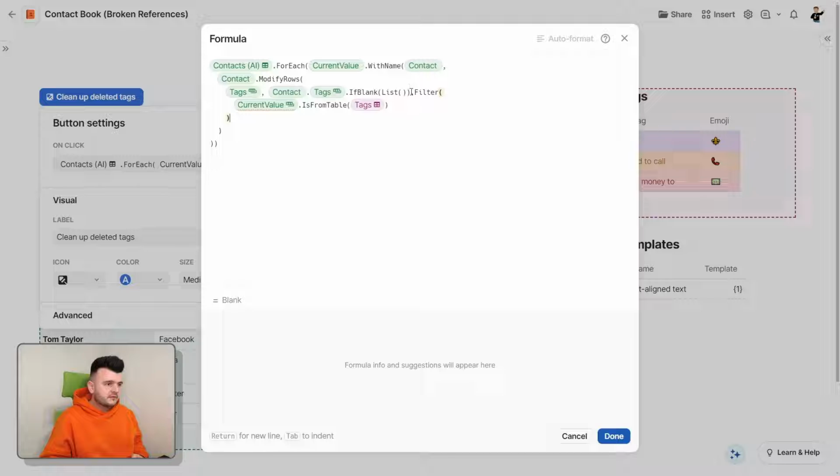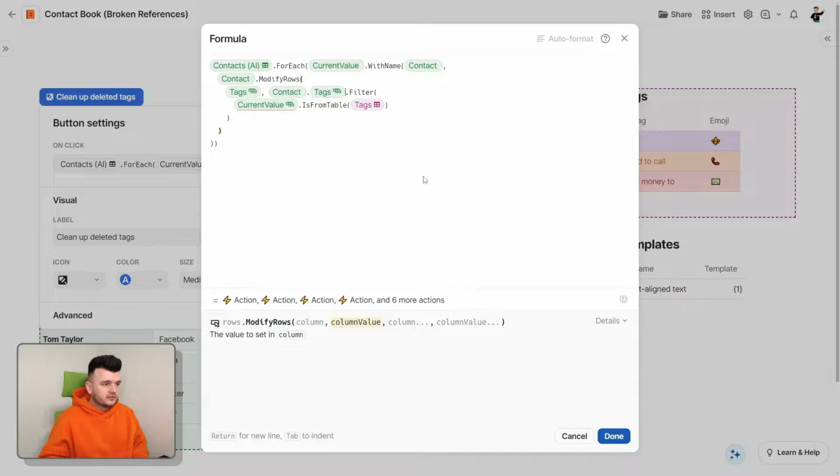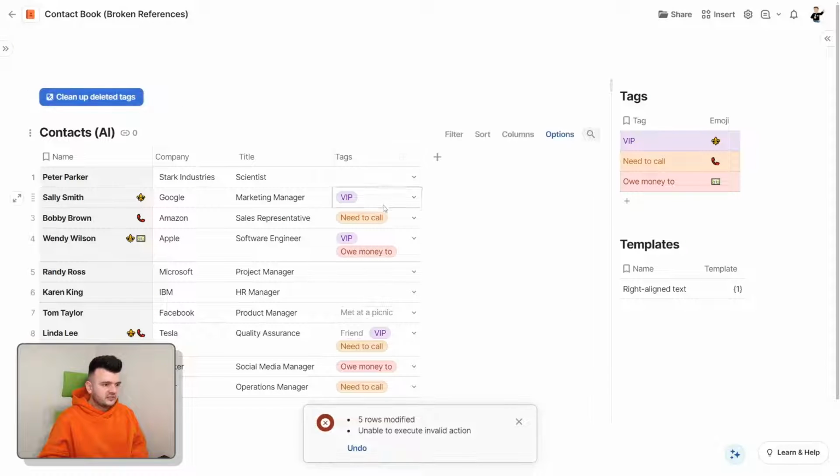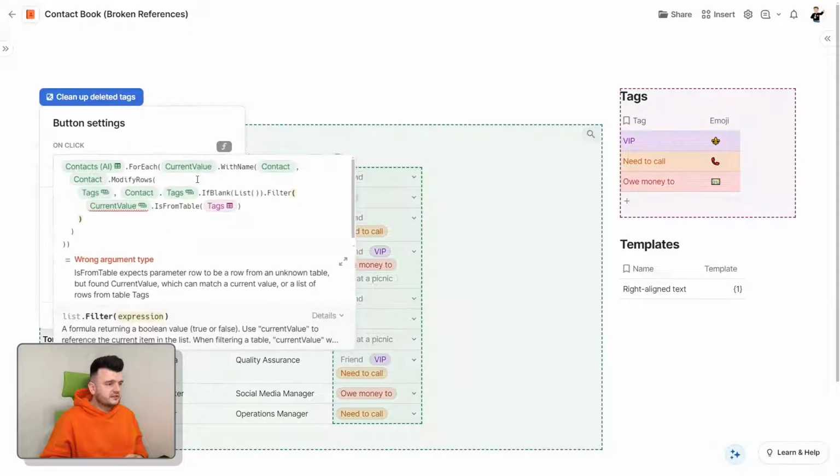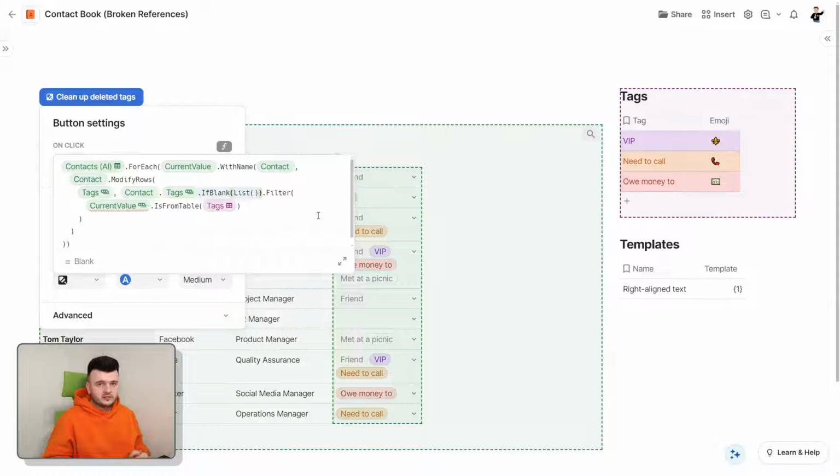Now, why do I have this part in the chain? This is because we may have contacts that don't have any tags. And because of a recent change in Coda, when you have an empty list of tags, it's not stored in the table as a list, it's stored as an undefined value. And filter can only run on lists, it expects a list as an input, not a blank value. So if we remove this part and run the button, you will see that it will encounter the first row without any tags and will fail at that moment. So that's why we need to keep it in here, so that if a value is blank, we still give a filter formula a list.